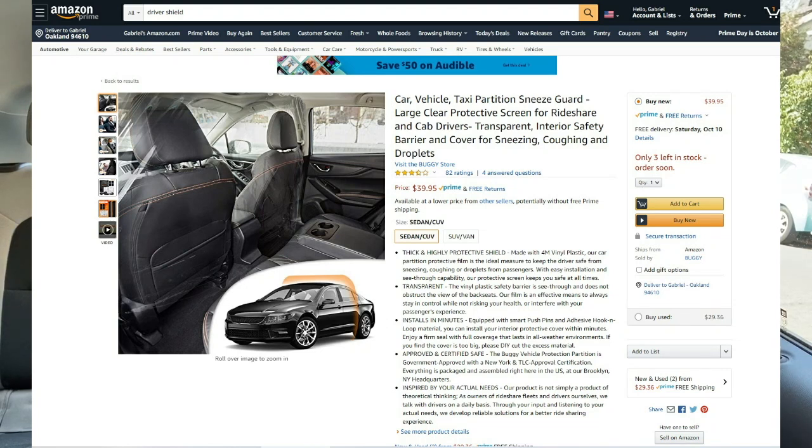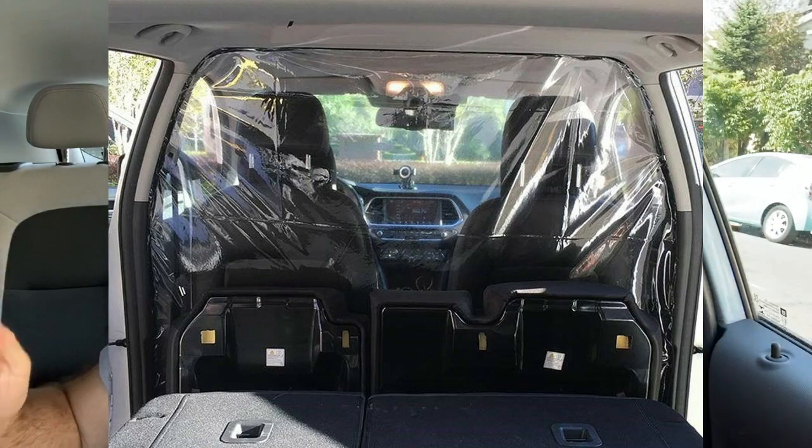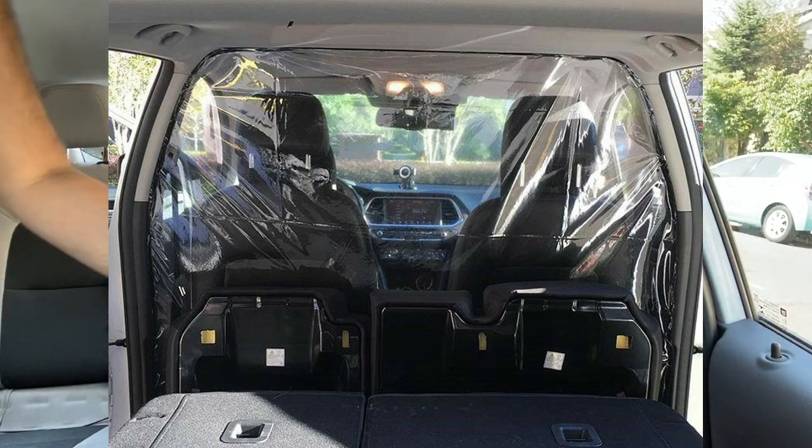$10, $20. I've seen them on eBay and Amazon as a complete kit. So they give you all the Velcro tape. The polyvinyl sheets are cut to a reasonable size that's going to fit 99% of the vehicles that are used for Uber and Lyft. Then you can just take a pair of scissors and trim them so that they fit perfectly. What you want is some overlap. You want them to fit inside the back of the doors so that the doors actually close on them and make a nice tight seal. And then up here on the roof line, you're going to get Velcro to stick to the polyvinyl. But that's going to probably fall off because you're sticking adhesive to the cloth roof liner.